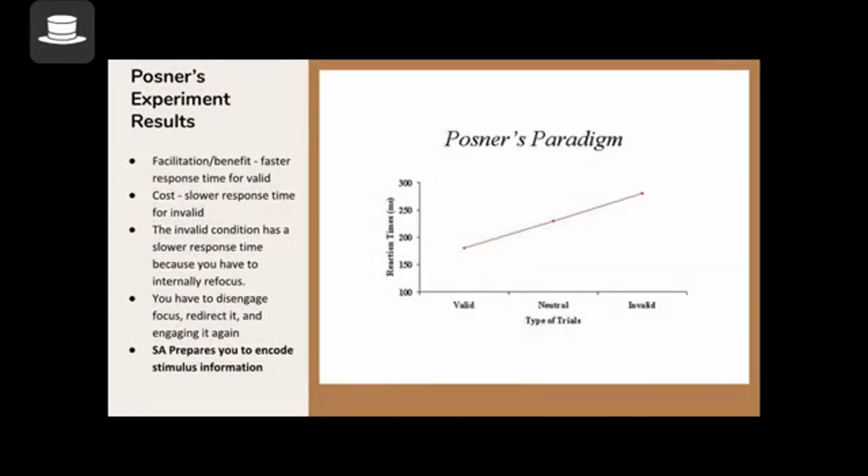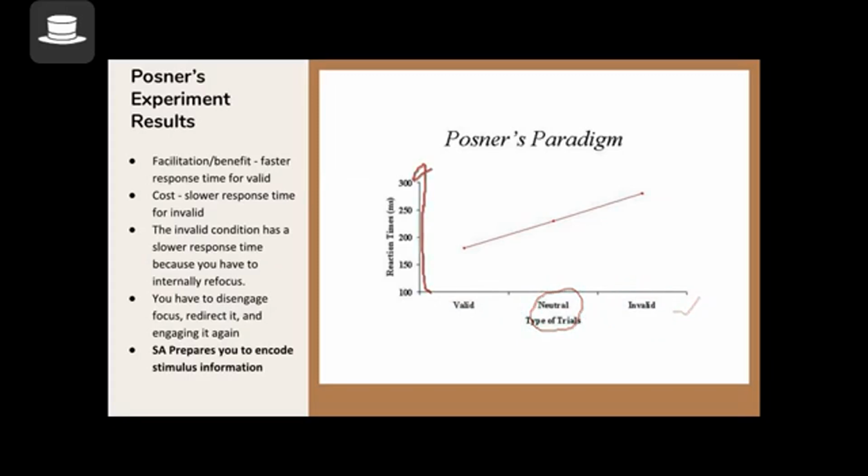As you can see, the x-axis is the IV, which has three kinds of trials: valid trials, neutral trials, and invalid trials. Valid trials where the arrow mark and the object are in the same direction. Invalid when they're in the opposite direction. Neutral, it doesn't matter because it's the bidirectional arrow. What do you see here? The y-axis is the reaction time. Pause here for a second and try to interpret on your own.